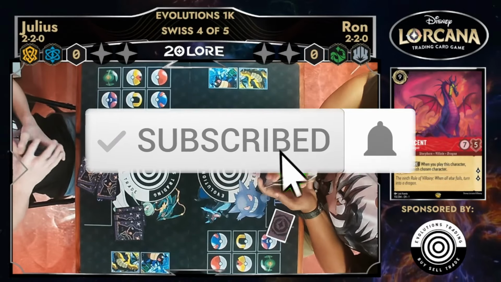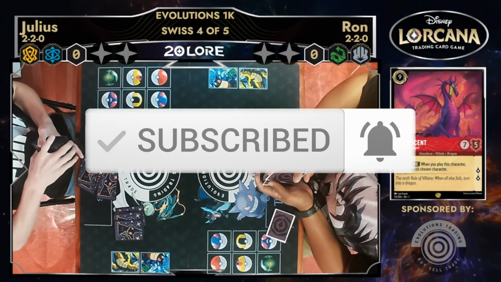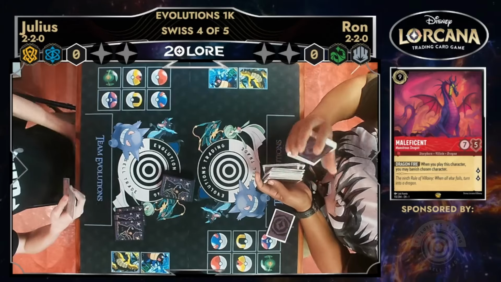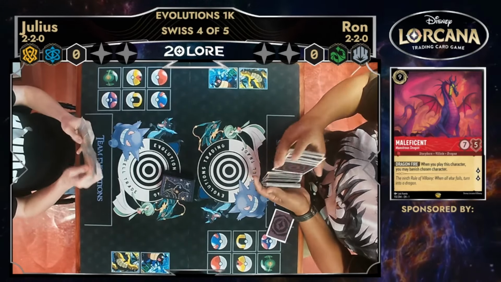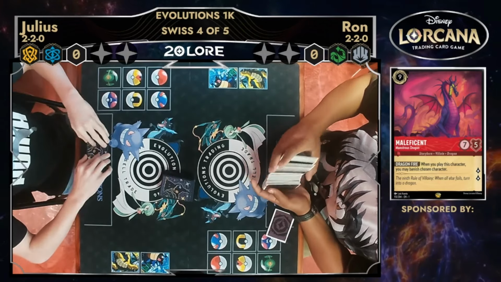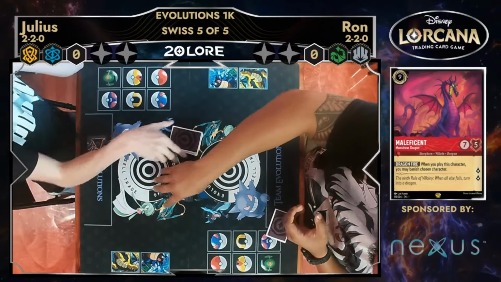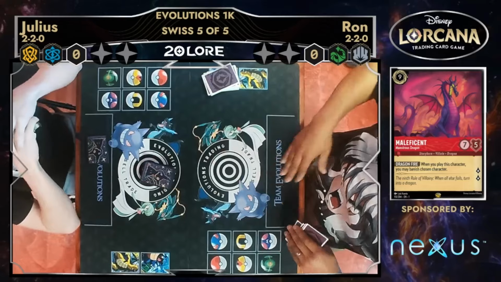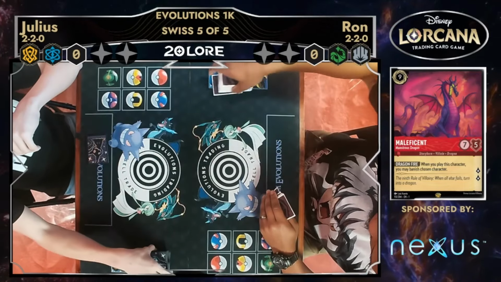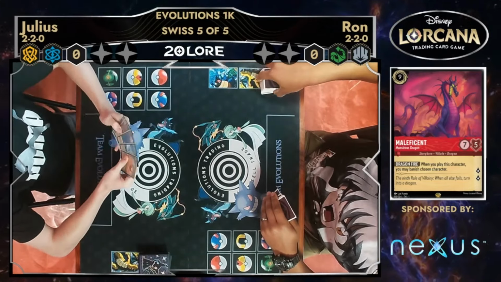Hello and welcome to 20 Lore Pro. Today we are at Evolutions Trading Card Games in Killeen, Texas at their Lorcana 1K, the first into Set 3, Into the Inklands. I'm your announcer, SirAshtown, and our producer behind the scenes is Lucksack. We want to thank y'all so much for tuning in. We're heading into round 5 of 5 before we cut the top 8.